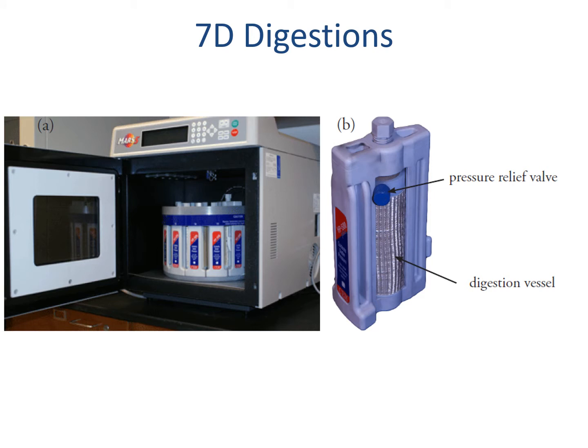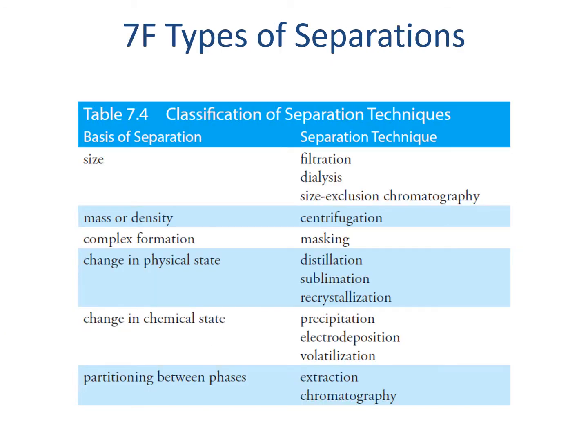Digesting in the microwave can bring down reaction times and volumes, making it much easier to prepare the samples really quickly. Some analytes shouldn't be digested. Pretty much anything organic would reduce to nothing, or more accurately, oxidize to nothing. We have a wide range of separation techniques that can isolate some analytes from others, but in most cases are less destructive.